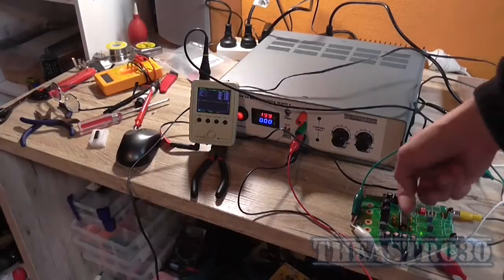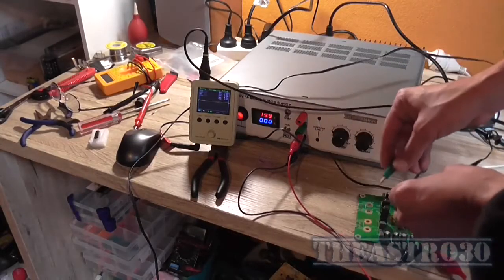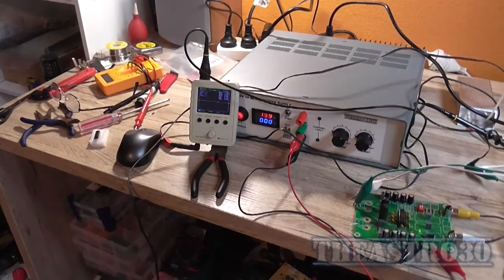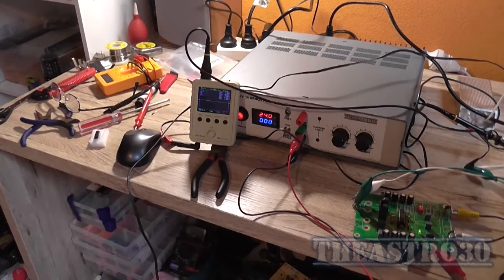All right, when all else fails, check the other channel. So I'll remove that, swap these leads around. And still nothing on the output. Nothing at all. We've got absolutely no output. None.